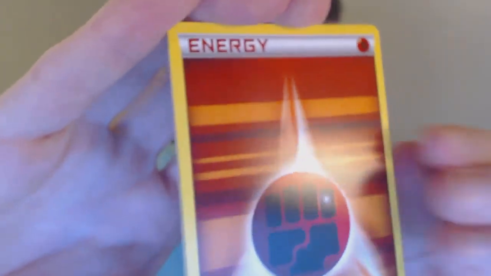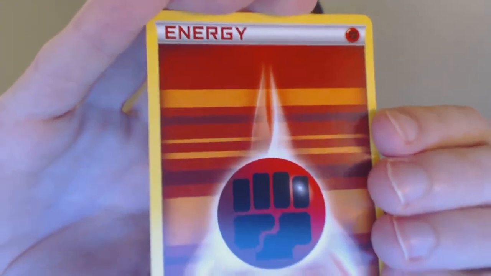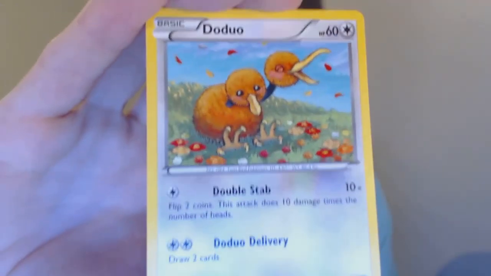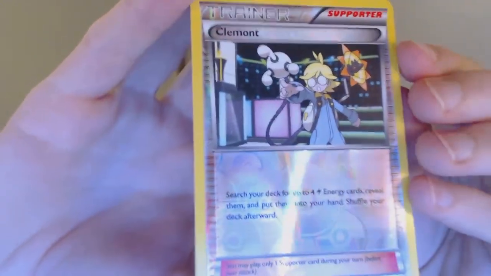I like that a lot. That is a cool-looking Magmar. We get a Fighting Energy. I also like the art design of these energy cards. They're kind of nice. We got another Doduo. The reverse in the pack is a Clement, which I don't know the rarity of.